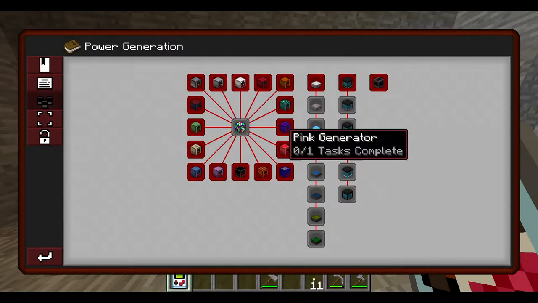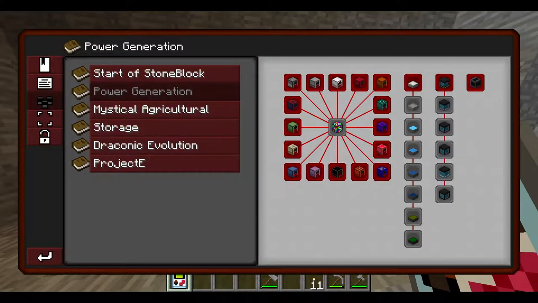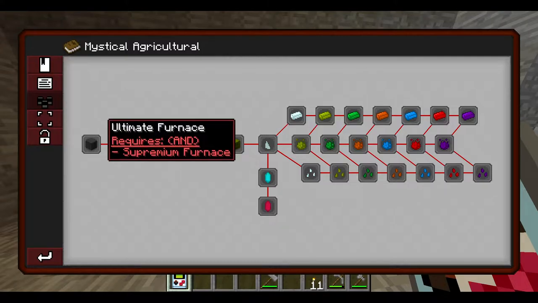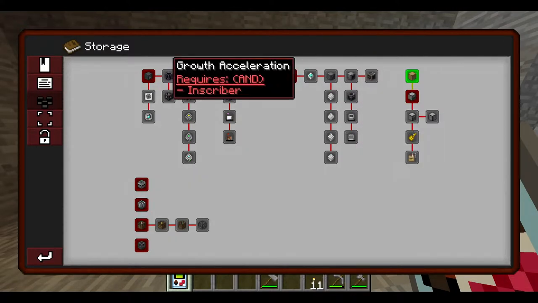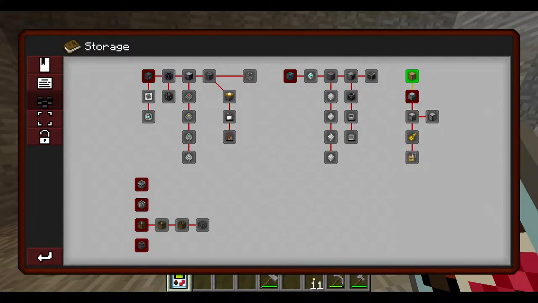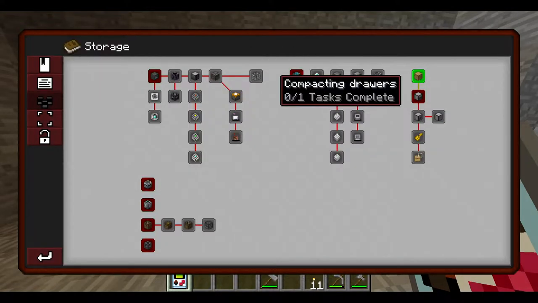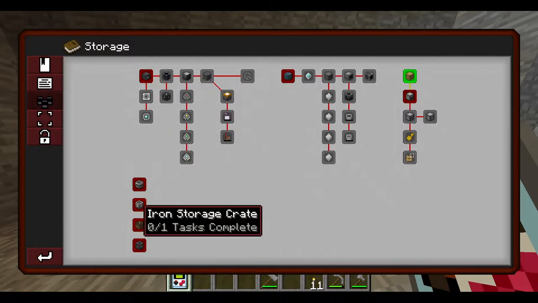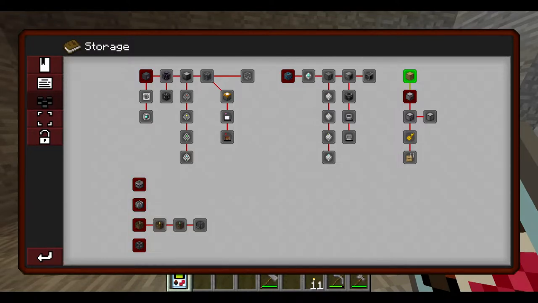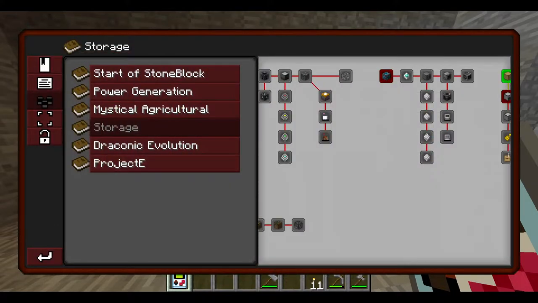Especially with the power generation now being unlocked. I don't think I unlocked this in the last one. I might have unlocked it in the last one, I'm not sure when. The controllers, so the ME, what is this? Refined storage? Yeah, refined storage and AE. I think that's refined, isn't it? Yeah, refined storage, that'll be a little bit of fun to play with. Compacting drawers. And all the standard black hole stuff. Quantum storage, whatever you want to call them.